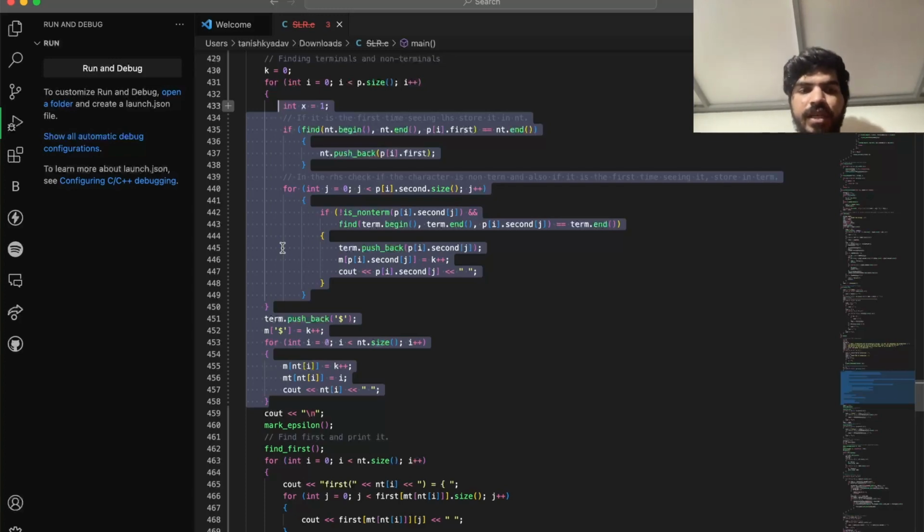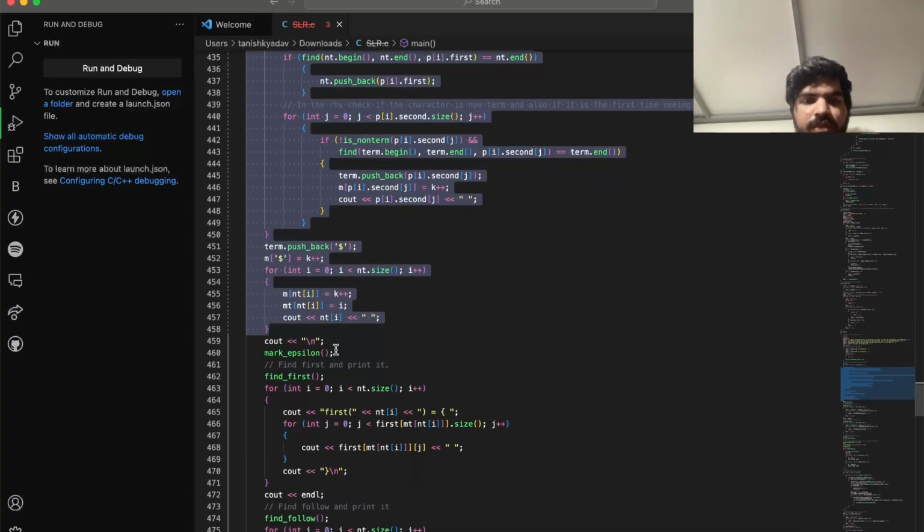The function isnonterm, which was explained earlier, checks whether a character is non-terminal or not. The mapping M, which was done in the start, I guess it was the first function itself, assigns unique indices to terminals, non-terminals, and the end marker, that is the dollar symbol.